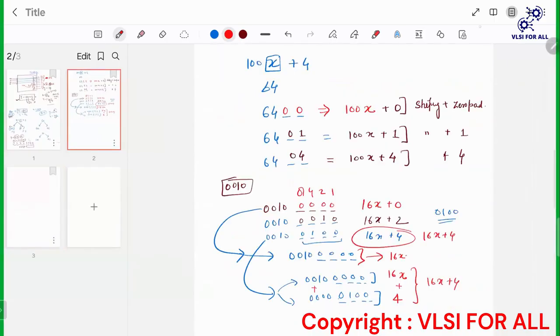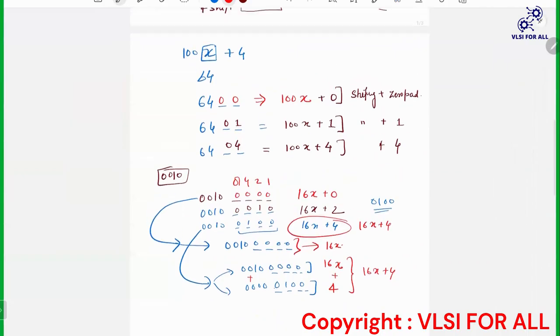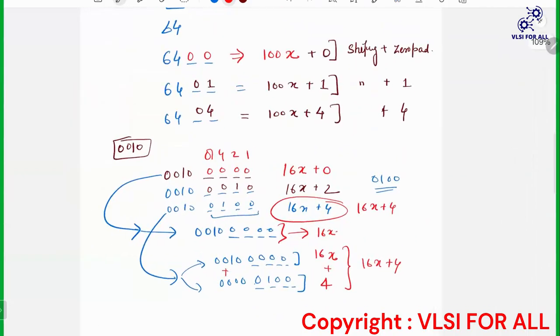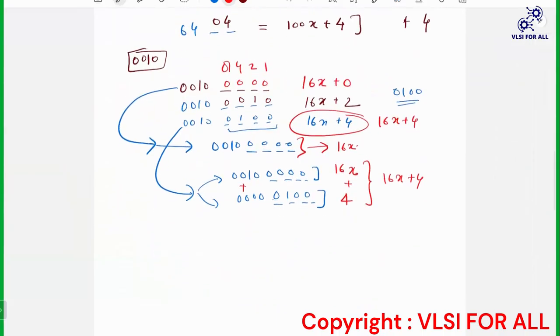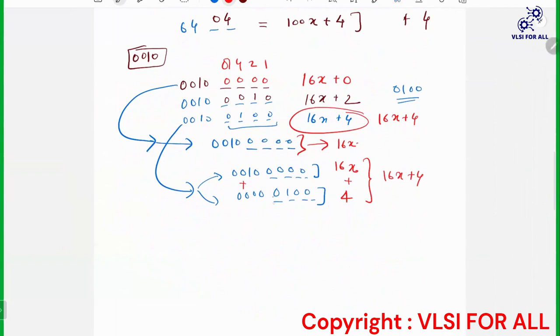Sir, is it like a continuous sequence of the 16x or is it separate? It's 16x plus 4, na? Whatever number you hard code in these bits, it will become 16x plus that number. If you hard code 0110, then this will become 16x plus 6.